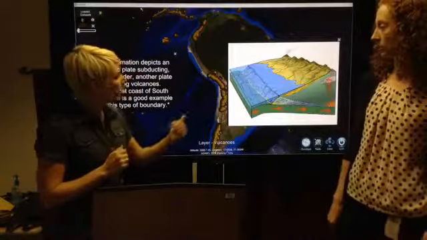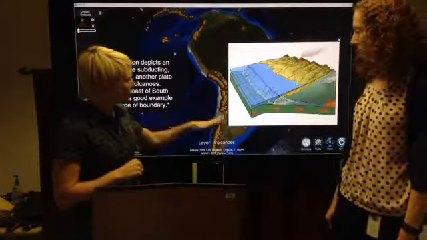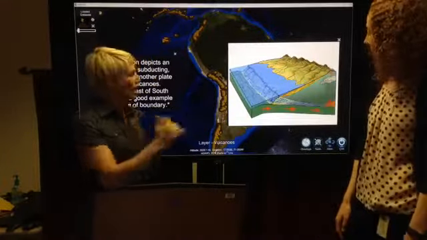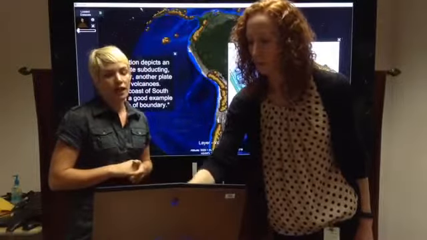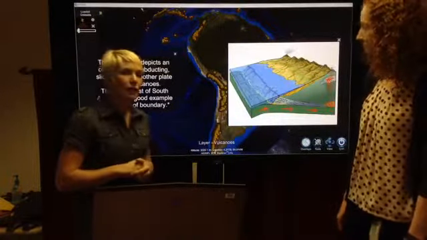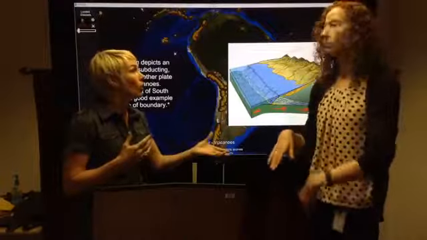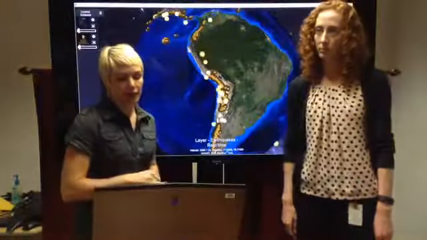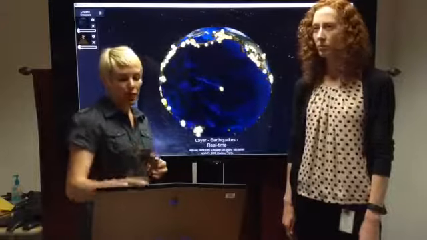But here's one example of how volcanoes form. This is one oceanic plate subducting underneath a continental plate. So this is plates moving towards each other, causing a large volcanic mountain range. The Andes on the western coast of South America is a really good example of this. These are really intense volcanoes. They're not very old, and this is also where other intense things happen. So we're going to keep moving forward and learning more about these boundary areas.